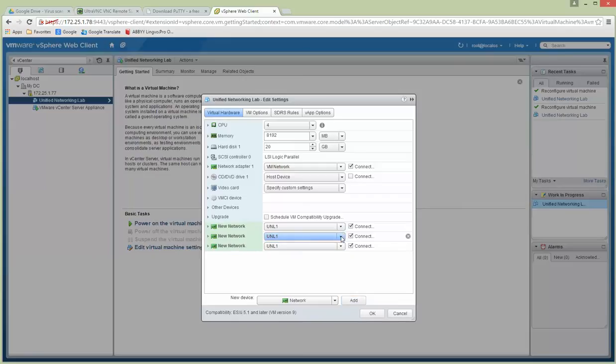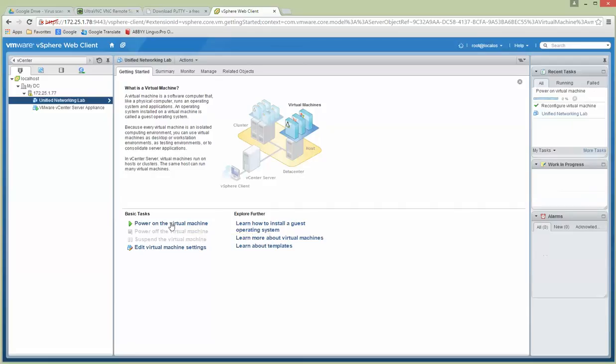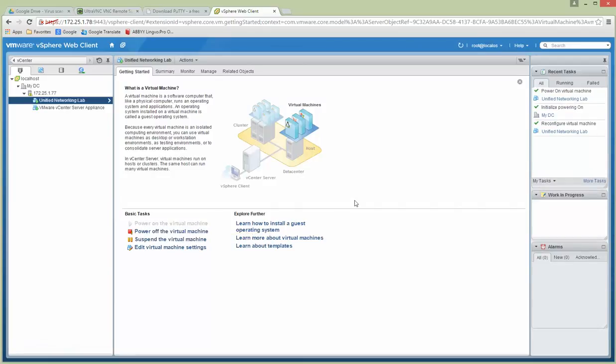Cool. Now I'm choosing which interface is in use for clouds. You saw before I created UNL1, UNL2, UNL3. These are vSwitches, and if you wish to connect some server to the UNL cloud later for lab usage, you will use the same interface for your external server. All right, cool. The machine is configured, and now we can start it and do what I showed in the previous video, with some commands to assign these interfaces inside of the UNL machine.